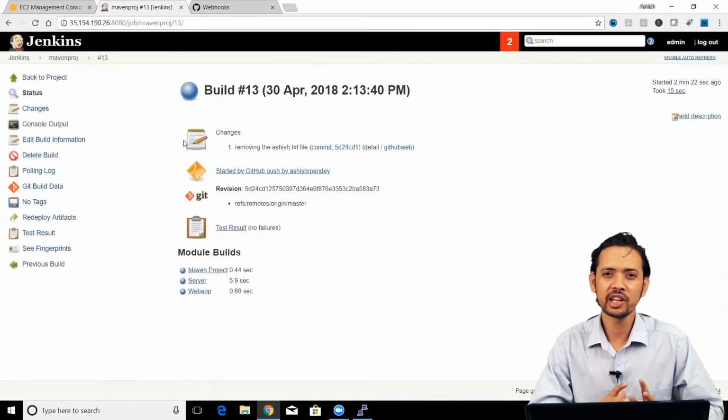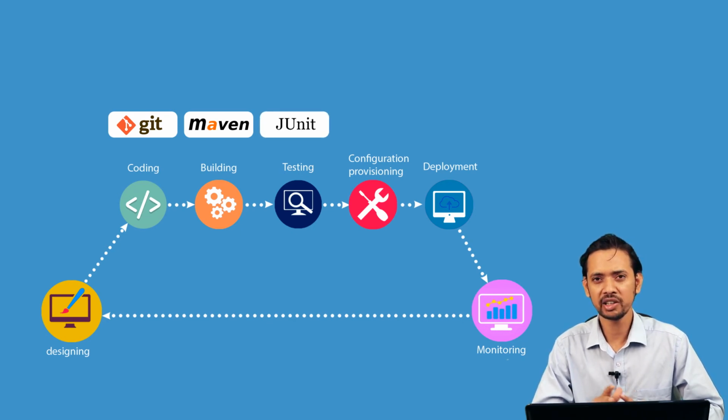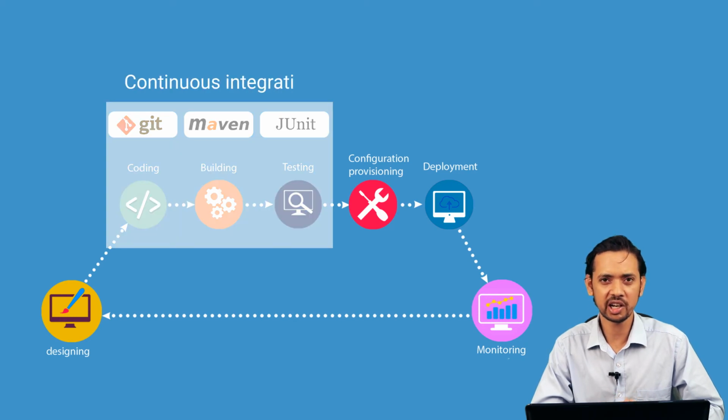So you see, this project is actually called continuous integration. You are managing the code using Git source code management. You are building it by Maven. So Jenkins is basically using Maven to do the build, and it's also invoking JUnit to do the testing. So source code management, build automation and testing process has been integrated here. This is what we call continuous integration.